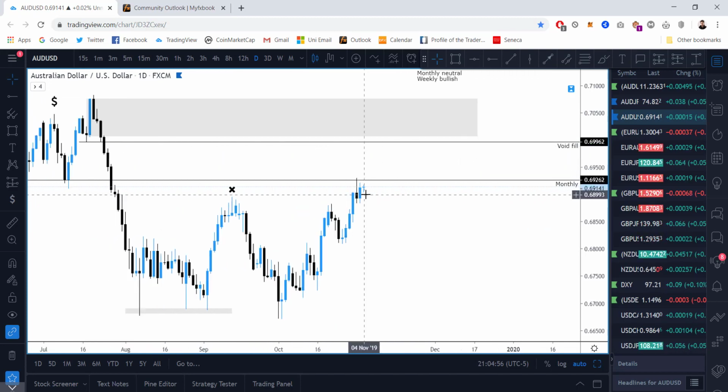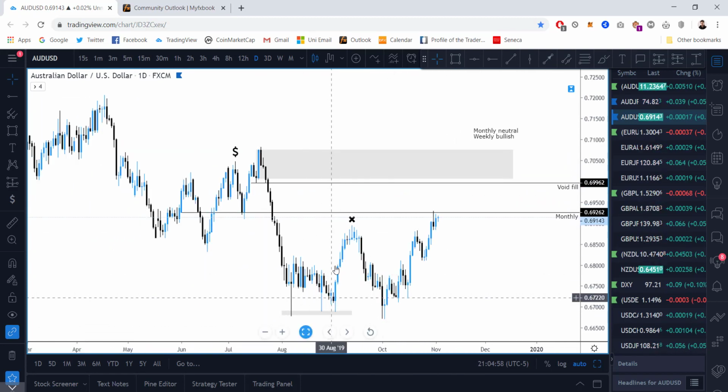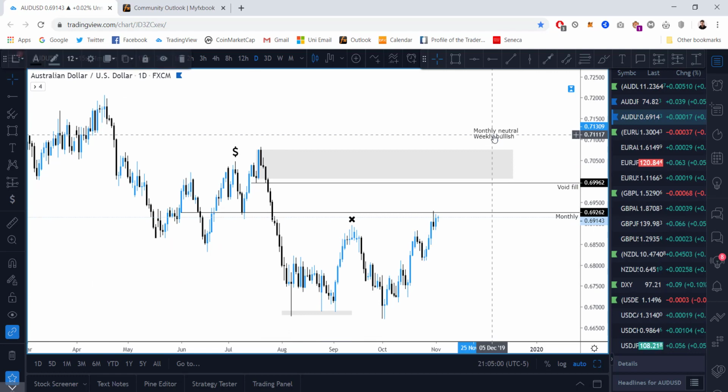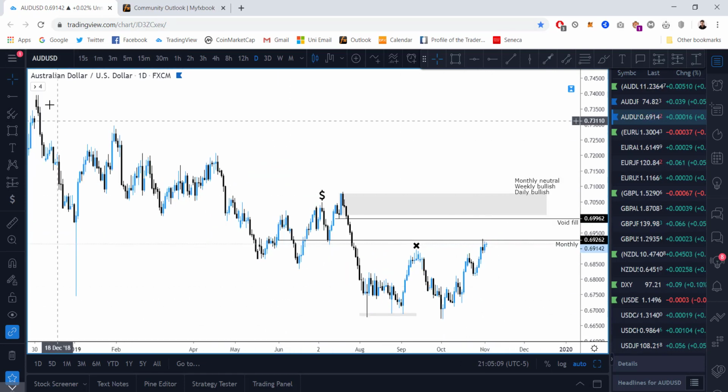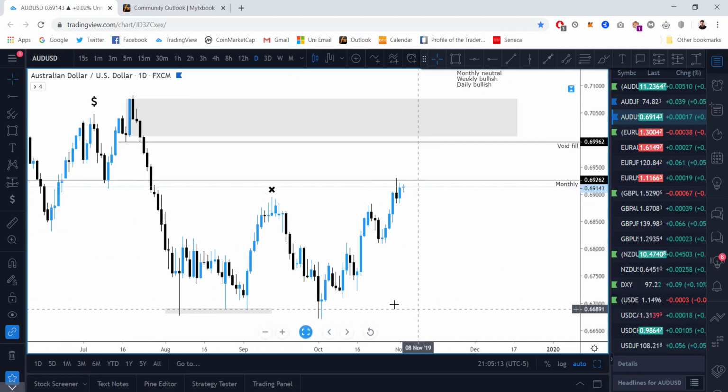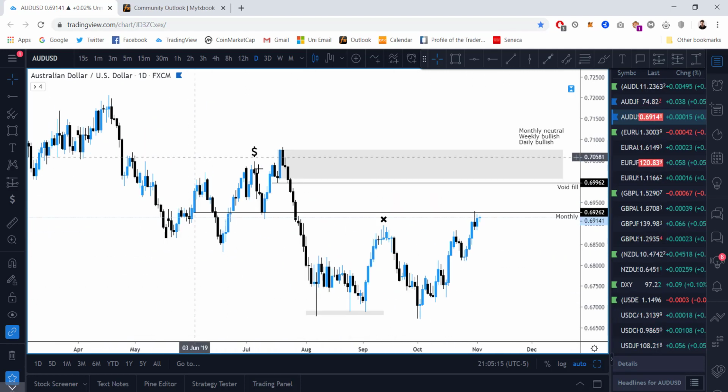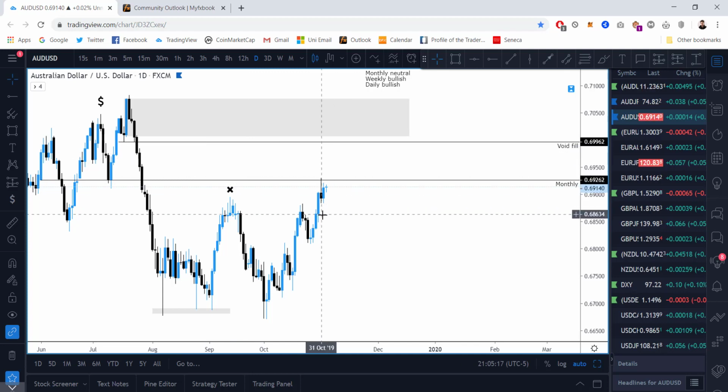So because of that, we have accumulation, we have a void, we have a candle of interest. My daily is bullish as well, daily bullish. All right, so again, I don't do any of the trend lines, support, resistance, or any of that bullshit. Let's see what happened. So let's try and find a re-entry if we can.